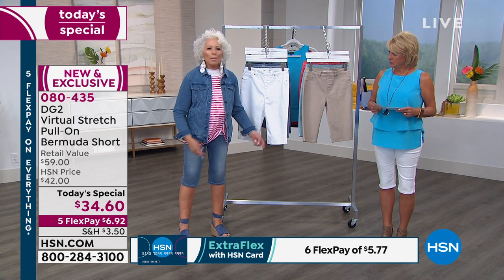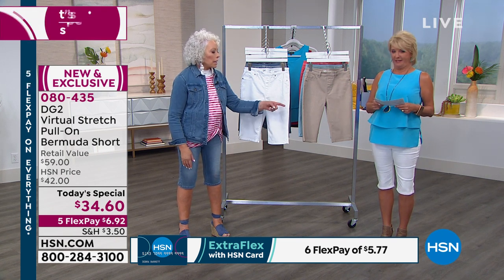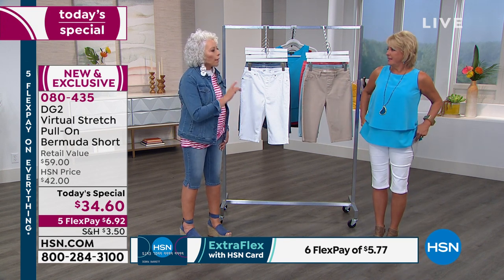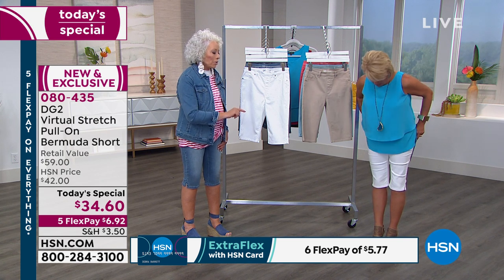Don't I look taller in these? Yes, you do — because when you cover the knee, your legs just look like little pics, which I love. That is the best look in a short. You come in after playing tennis many times in a short, and that is the best short on you I've ever seen.